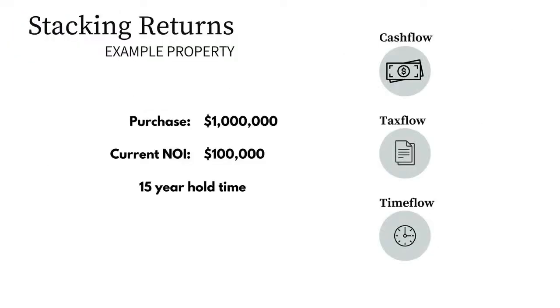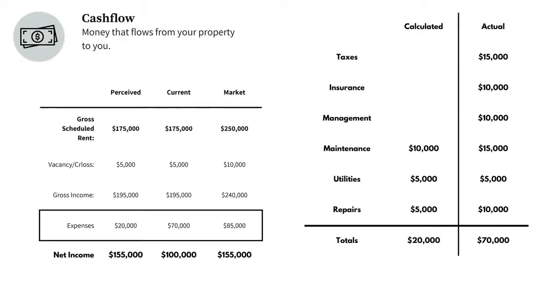So this person bought it for $1 million. Current net income is $100,000. They've held it for 15 years. Well, that's what they think, right? Or that's what that actually is. What they think, though, is, when you get a profit and loss from a mom and pop, maybe they're managing it themselves, you don't really realize that the building insurance and their taxes are typically not on their accounting operational profit and loss. Usually that's not even on there.